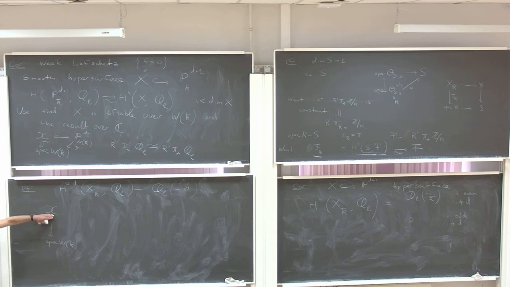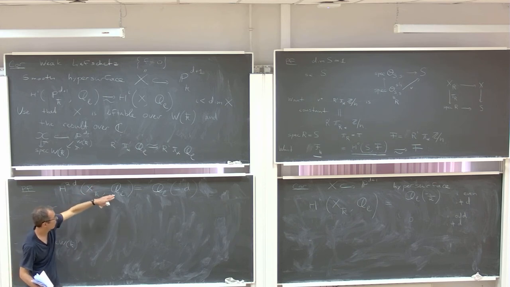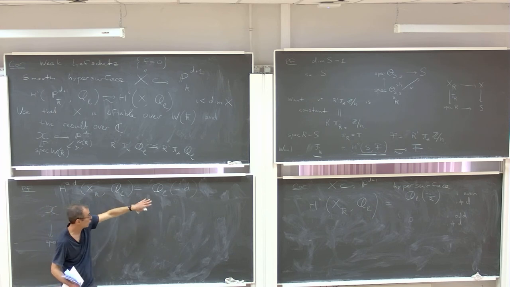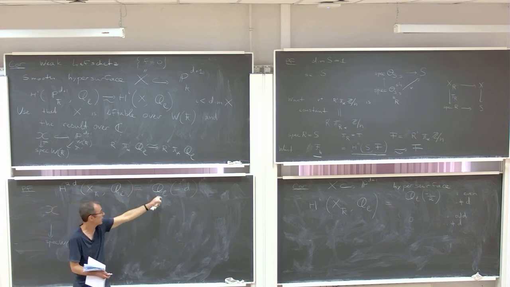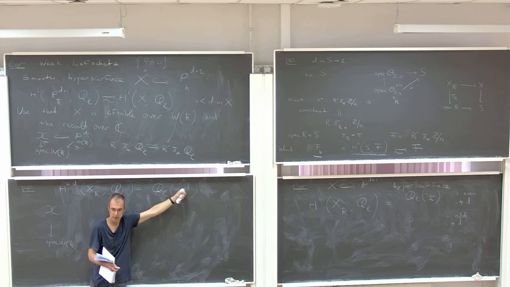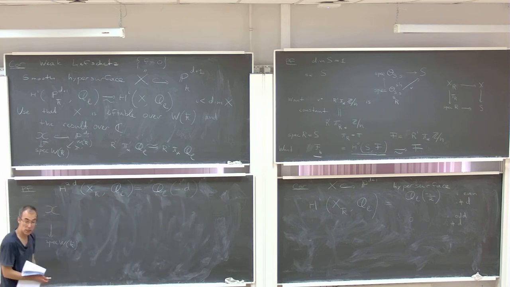Just by looking at the lifting and applying the base change theorem and Poincaré duality, the fact that the top cohomology of a smooth proper variety over the field of complex numbers is one-dimensional, we know that this group is one-dimensional. Actually, the content is the Galois action here, right? So how to see the Galois action? I want to show that this is a one-dimensional space with the Galois action that I have here.